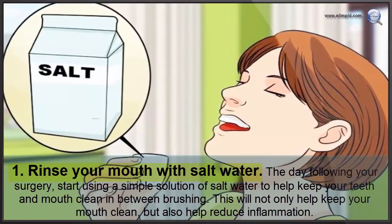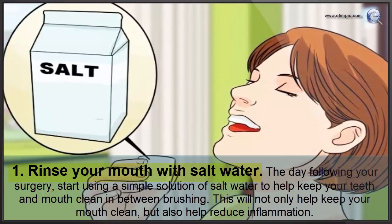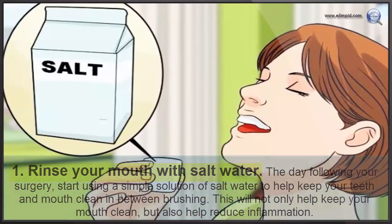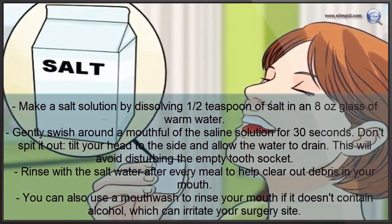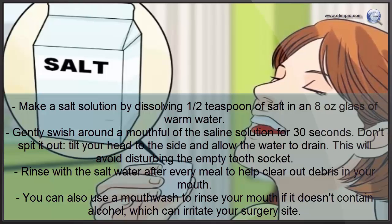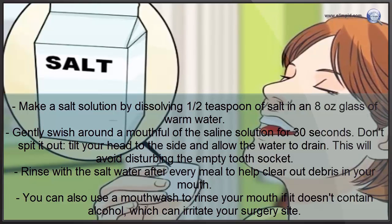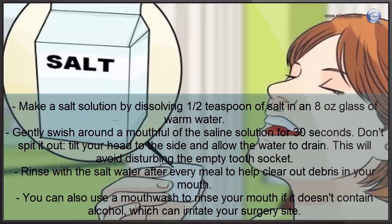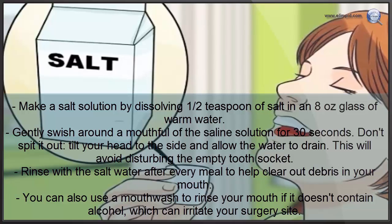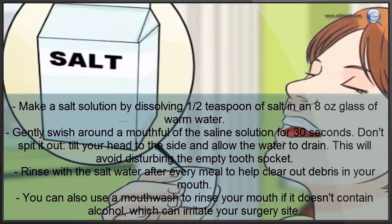Rinse your mouth with salt water. The day following your surgery, start using a simple solution of salt water to help keep your teeth and mouth clean in between brushing. This will not only help keep your mouth clean, but also help reduce inflammation. Make a salt solution by dissolving half a teaspoon of salt in an 8 ounce glass of warm water. Gently swish around a mouthful of the saline solution for 30 seconds. Don't spit it out, tilt your head to the side and allow the water to drain. This will avoid disturbing the empty tooth socket. Rinse with the salt water after every meal to help clear out debris in your mouth. You can also use a mouthwash to rinse your mouth if it doesn't contain alcohol, which can irritate your surgery site.